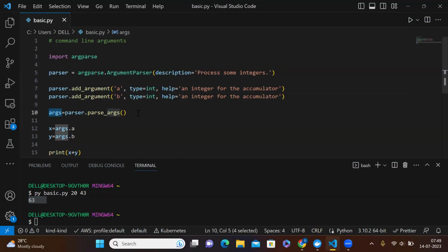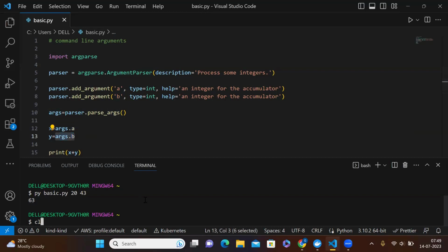Then args will parse the arguments from these A and B placeholders and store them. And then we can assign the values to new variables, X the first value and Y the second value.